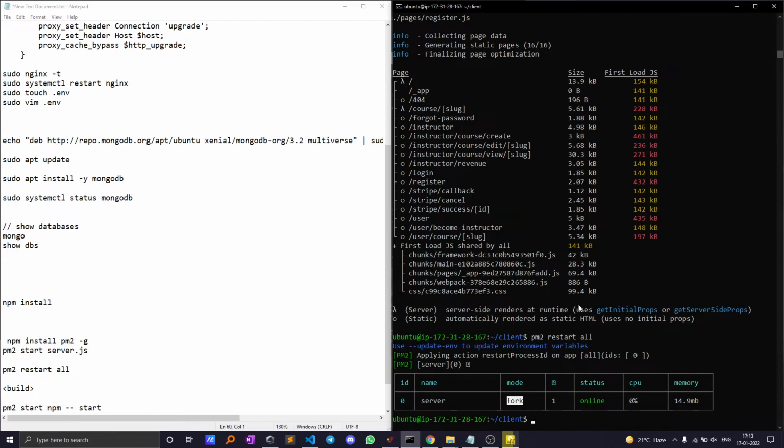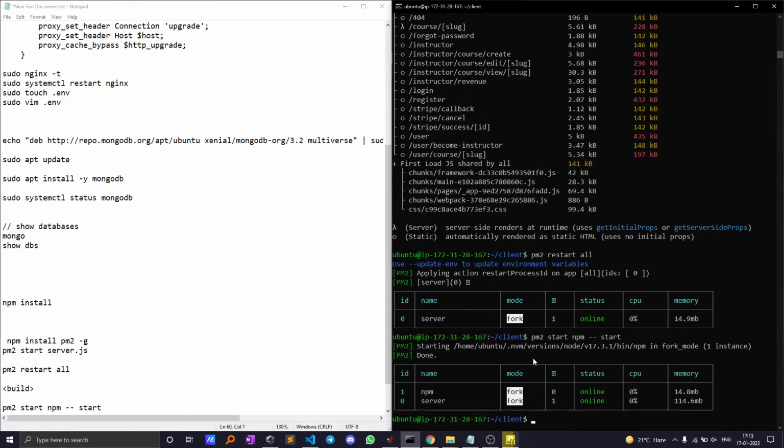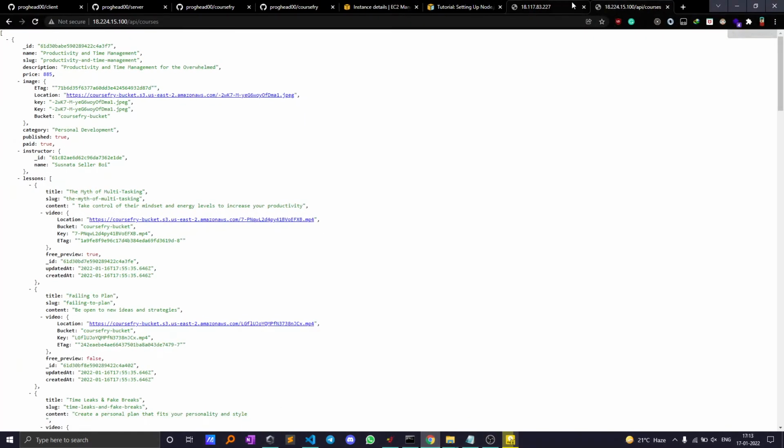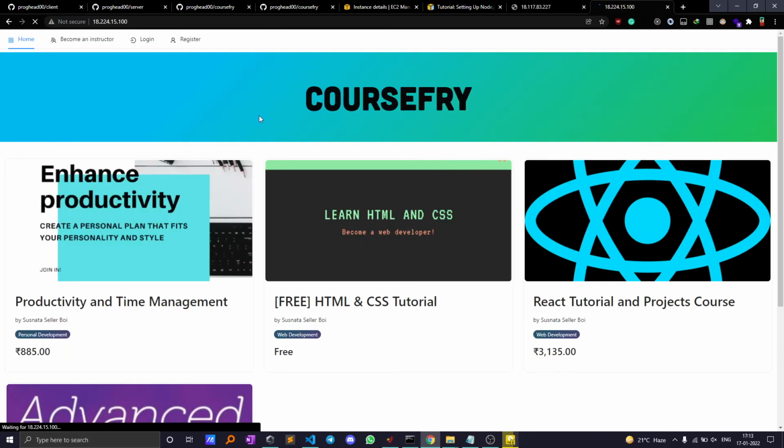And time for starting up the client. So it's running. Let me just check. This was our instance, and voila, it's working. It's up, it's running, everything's working well. So it's done.